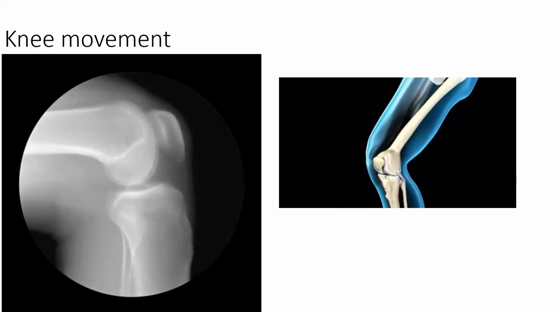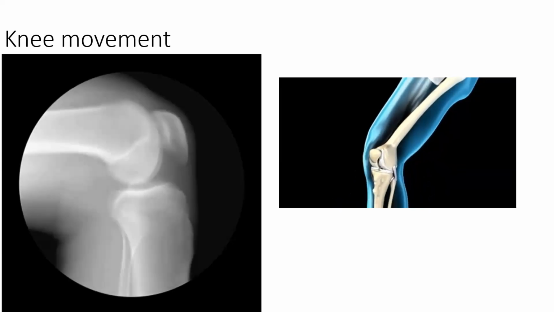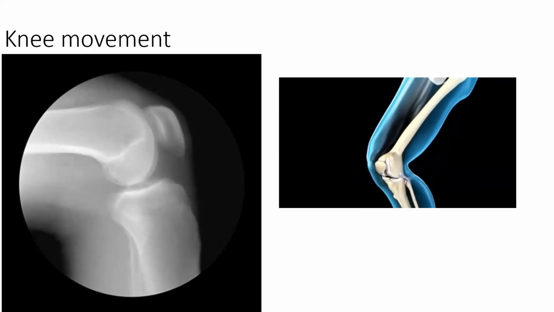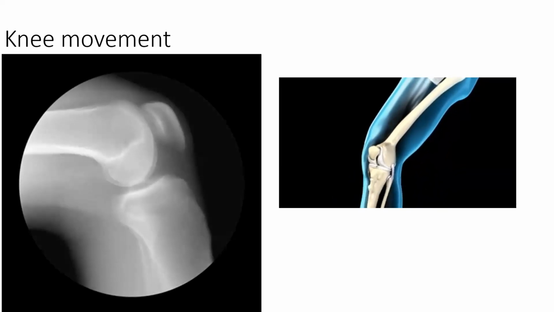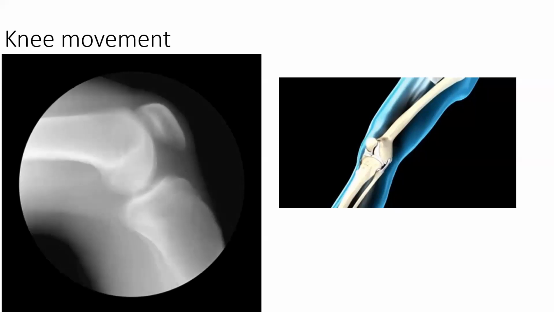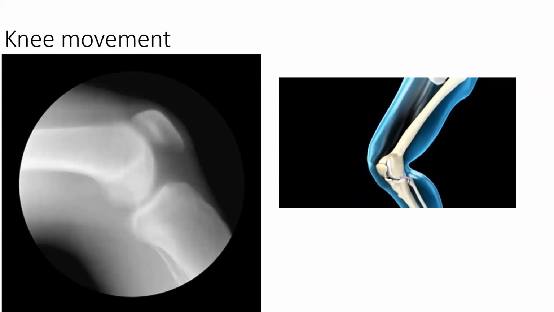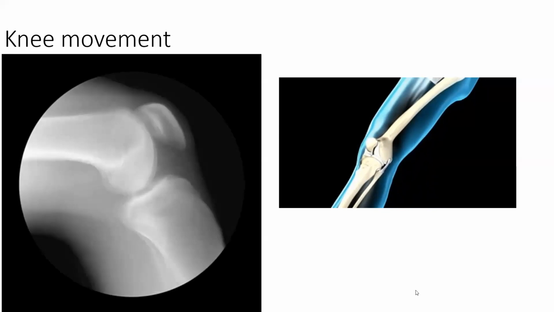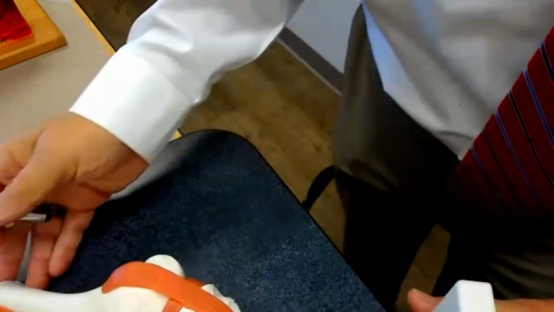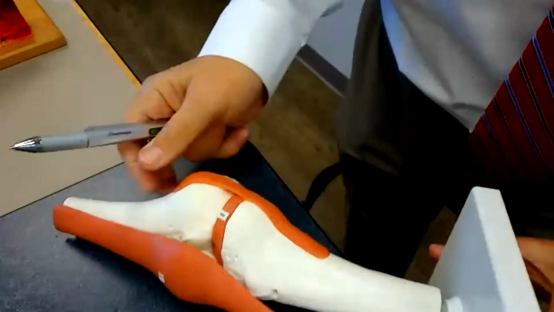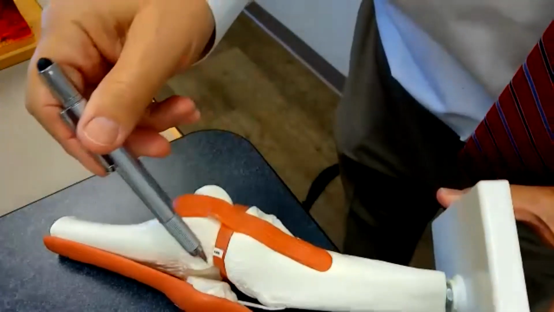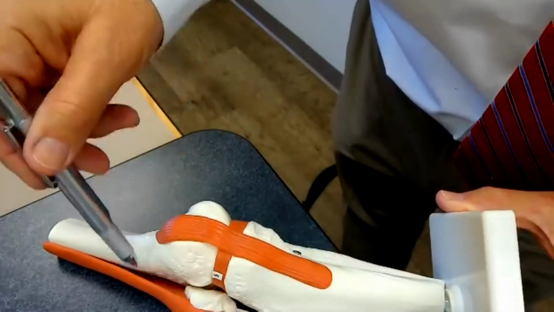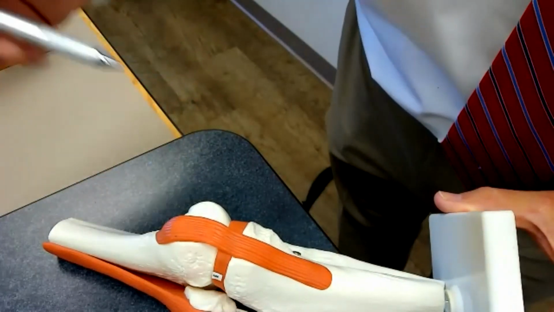Part of what the patella does is keep the patellar tendon elevated off the bone so that there's no friction in here. You'll notice when it comes around that the patella sits right in that notch between the condyles, and the tendon doesn't touch the bone. If you look right here, there's the patella, and in this space the patella keeps the patellar tendon off of the bone. So there's no friction occurring.